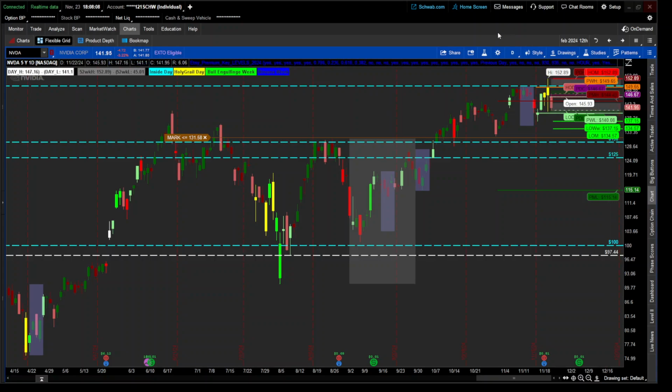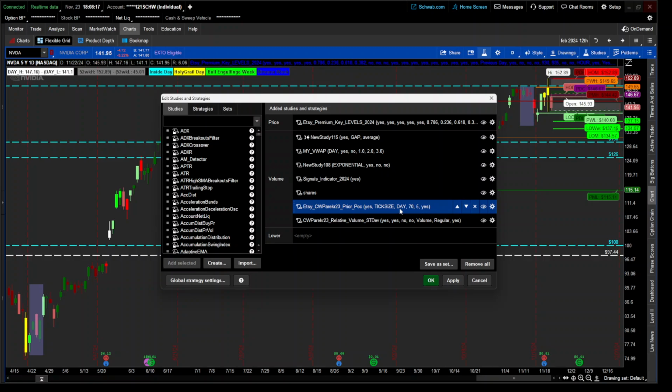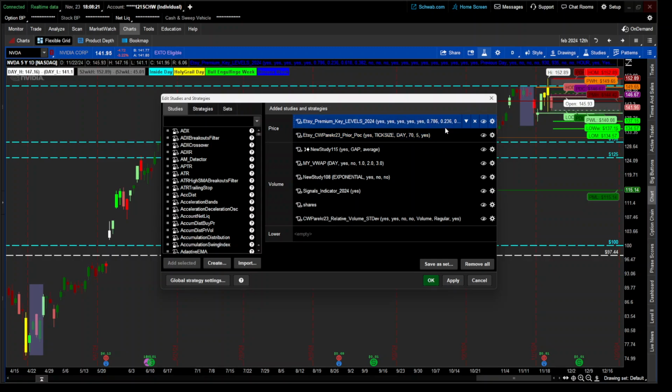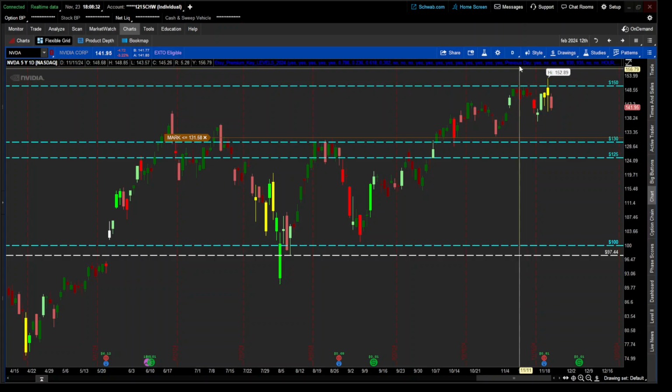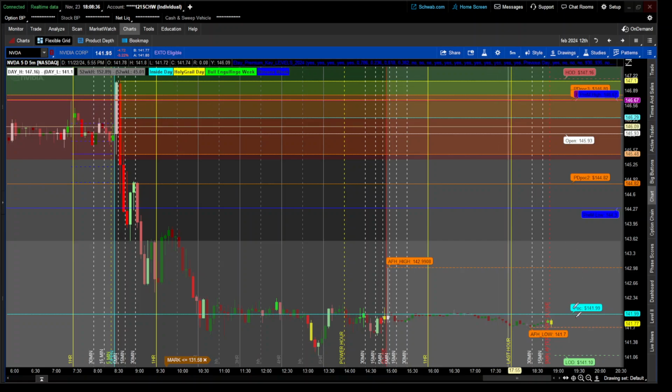The other thing that I wanted to show you was the POCs. I have this on here twice, huh? So it says prior POC. POC stands for point of control. Point of control, it represents the highest volume at that price. It comes from the volume profile. It's an indicator that's already on Thinkorswim. I'm going to put that on. I'm going to take it down to a lower time period, and I'm going to pull this one back.